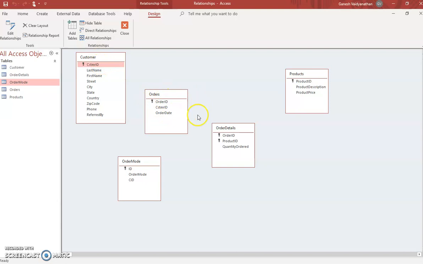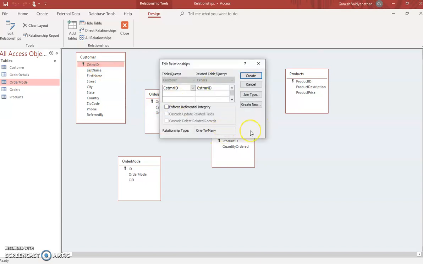In orders table, I have customer ID here, and that is my foreign key. So I'm going to take the primary key and drop it on the foreign key, and here a pop-up window comes up. The pop-up window shows me that the table is customer and customer ID, the table is orders and customer ID, and it also gives me three different things to check.